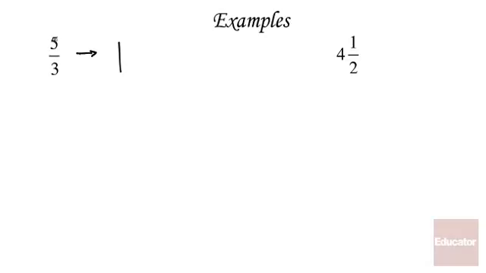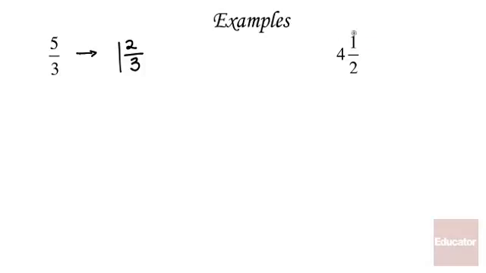Now if 3 fits into 5 1 time, how many do I have left over? 3 times 1 is 3. I have 5 here, so my leftovers, 2. And what goes down here as my denominator? The same denominator. Okay, so from an improper fraction, I could change it to this mixed number. These mean the same thing. This fraction is the same fraction as this one right here. You're just writing it in a different form.